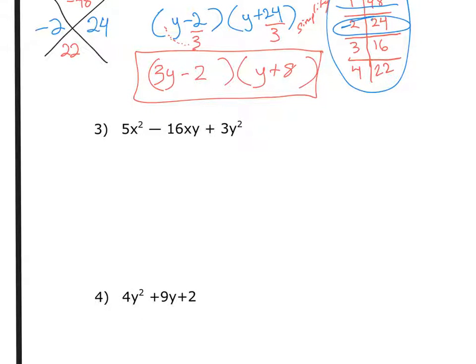All right, so let's get our x ready. All right, GCF. Do I have a GCF? I do not. So we're going to multiply 5 times 3. We got that 15. We take that middle term, that negative 16, we put it down here. So two numbers that multiply to give me 15 and add up to negative 16: negative 15 and negative 1.